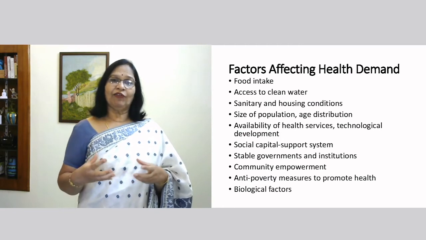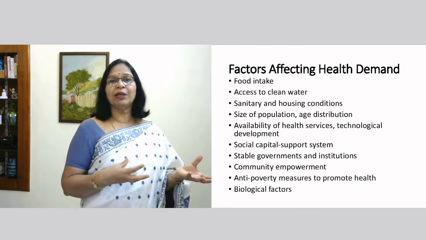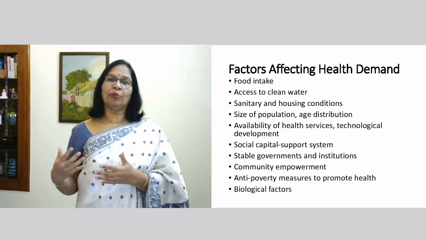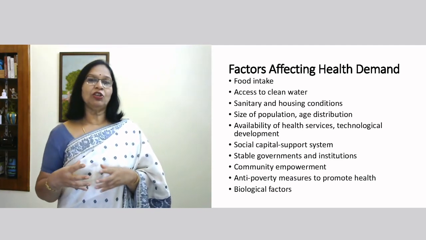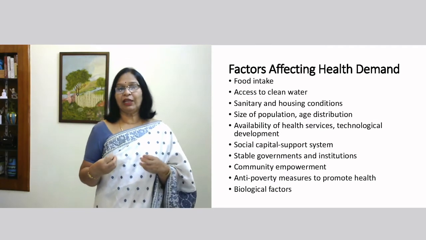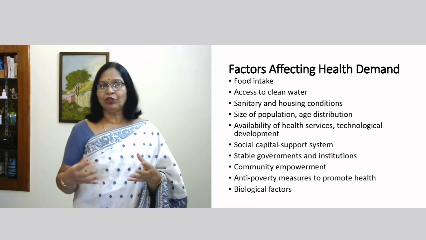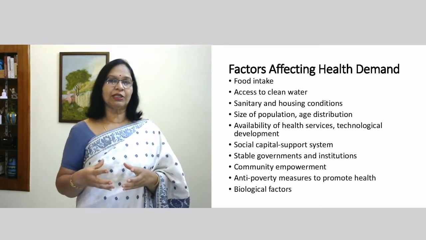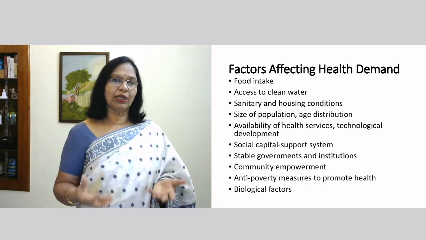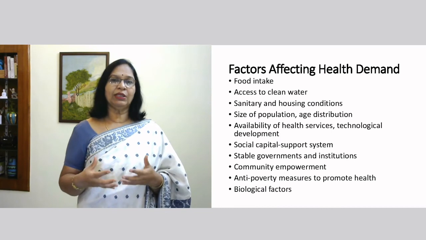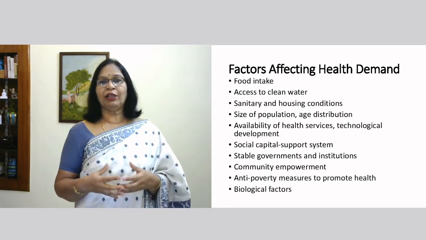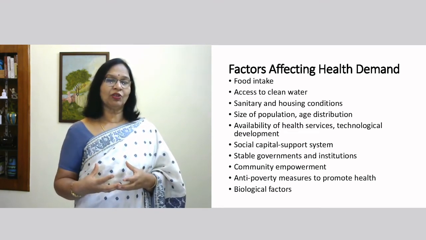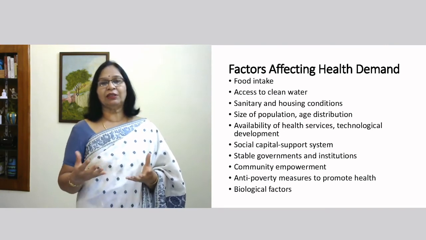Availability of health service, if health services are not available in remote villages, for example, then people would die from whatever they have fallen ill, because they don't have hospitals to reach or primary health centers to reach. So this availability of health services and technological development can also help a large number of people enjoy good health. We can also see there's a social system, there's a support system that is available for them, to take them to hospital and to take care of them during times when they are ill. All these can affect the demand for health. If a person is alone and does not have social capital in a far-off city to take care of his or her health, then a person may suffer from the disease rather than getting cured of that disease.